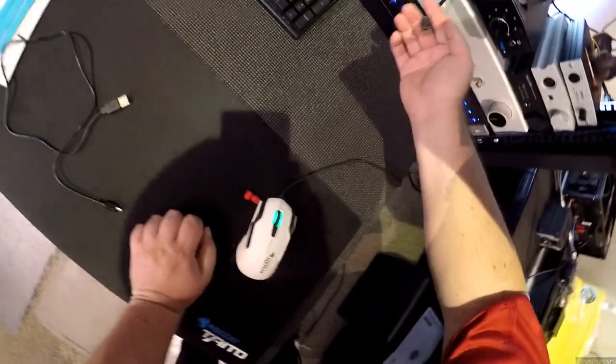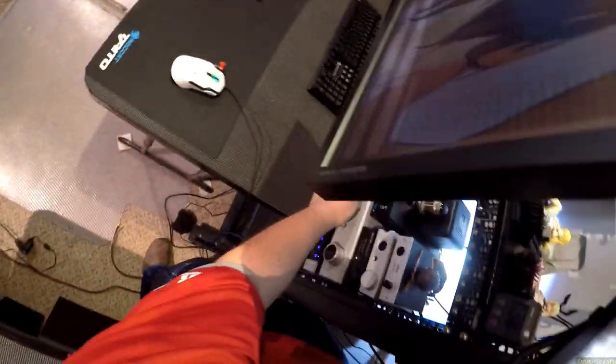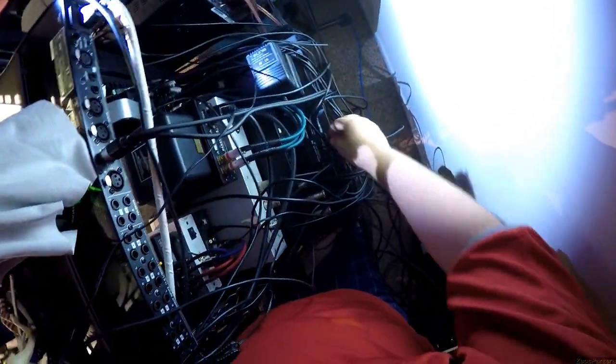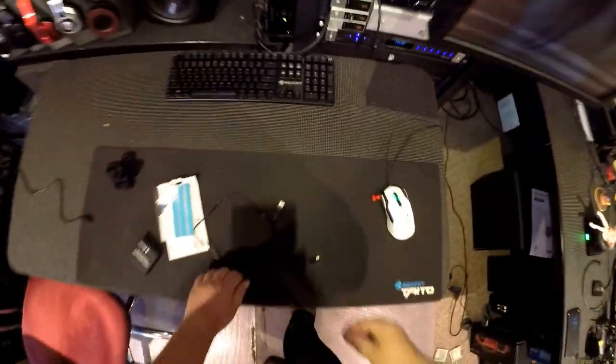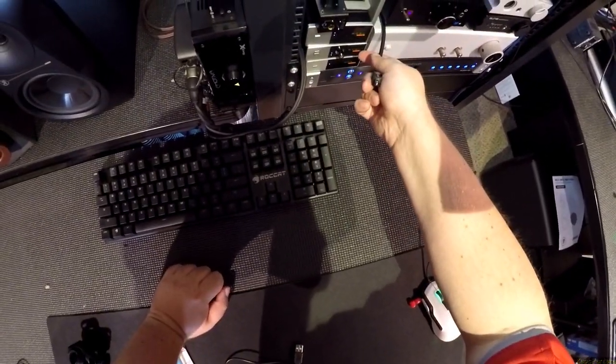What are we looking at? It's not lit up. Did I have the switch off? Or did this thing just show up dead? Huh. That sort of sucks, doesn't it? There's no light in anything. Oh, because that's off? And I flipped the switch and it probably was already in the on position.